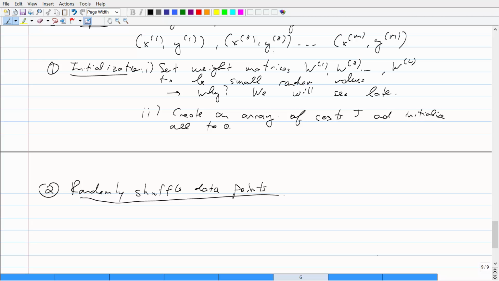One problem with stochastic gradient descent is that if you don't look at all examples simultaneously, you may experience what's known as local minima, where the cost function is no longer convex, so you'll have little local minima in your cost function. If you do it this way, your algorithm may converge, but it may not be the optimal cost. So randomly shuffling your data points will help escape local minima. When you choose one training example, it might converge to a local minimum, but if you randomly choose another one, it might jump out of that local minimum, so that it might actually go to the ultimate cost. Okay, so that's the reason why you randomly shuffle.